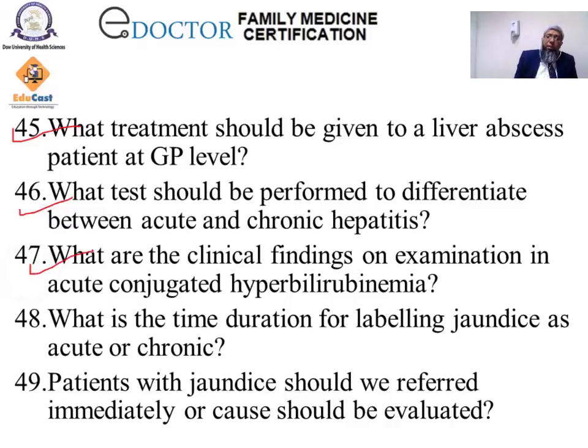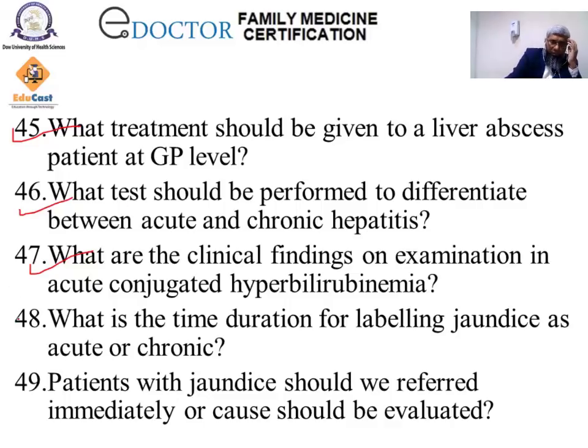What are the clinical findings on examination in acute conjugated hyperbilirubinemia? This is also called obstructive jaundice. For obstructive jaundice, you may have itching, you may have fever, you may have weight loss, and the jaundice as a foremost feature. And then on ultrasound, you can get intra or extrahepatic bile duct obstruction or intrahepatic dilatation.